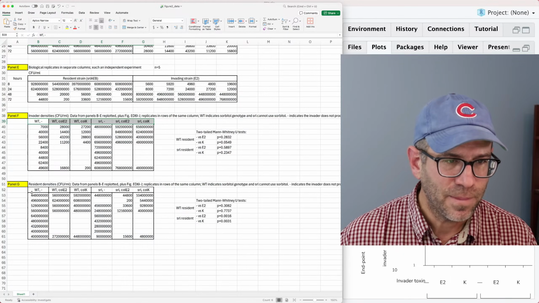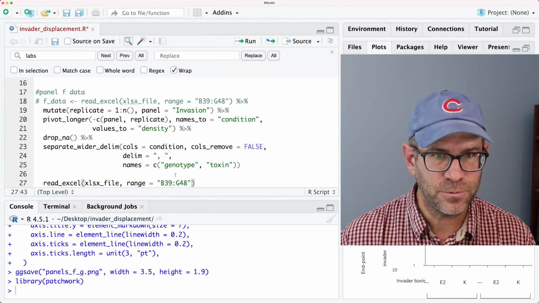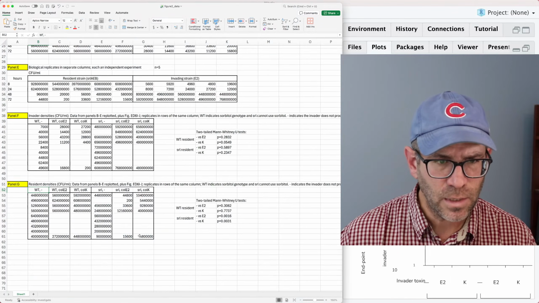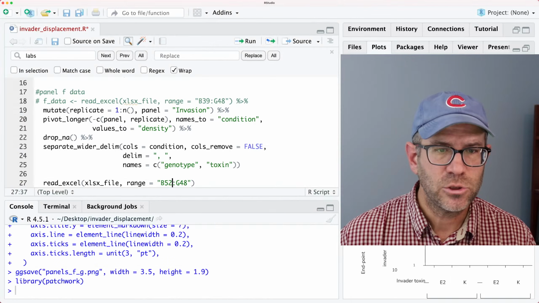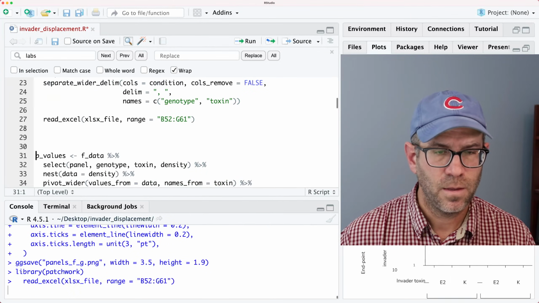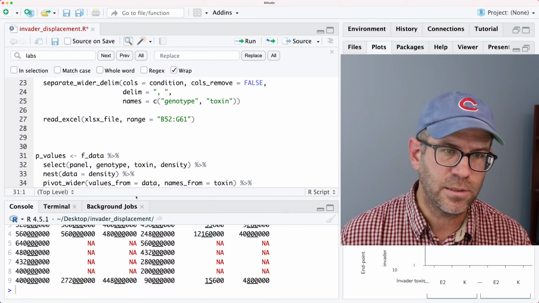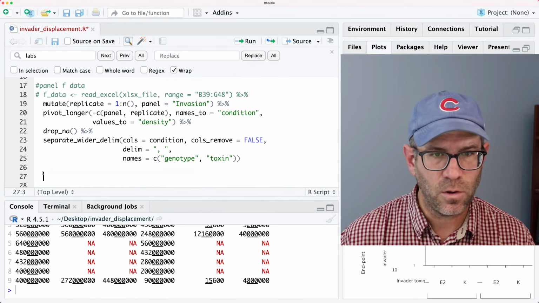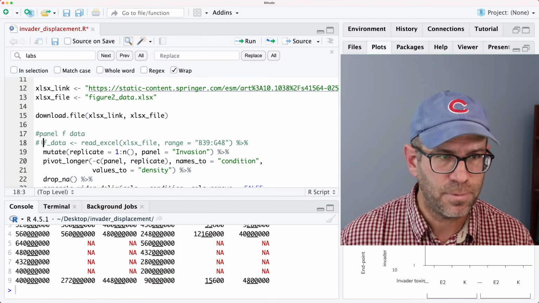So panel G starts in B52. So we'll update our range here and it goes down to G61. All right, and so that read-in gets all that stuff, right? And so I think what we could do is come all the way back up to the top here.